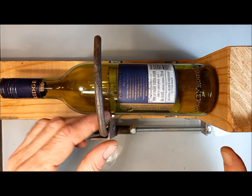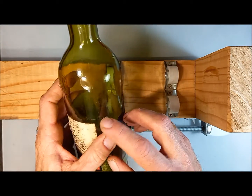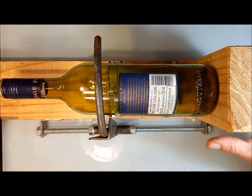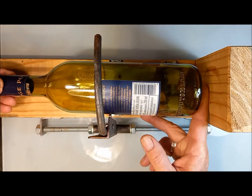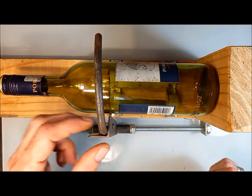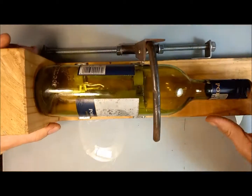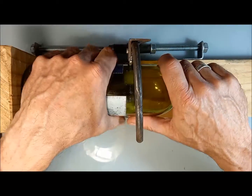If maybe one of you can give me some more hints how to exactly make the proper cut here, it will be nice. But this is a nice example of how to make something like this. You must maybe put a point or something in here to the bottle, but all the bottle sizes are not the same. So let's just see, maybe turn it around and put some more pressure on here.